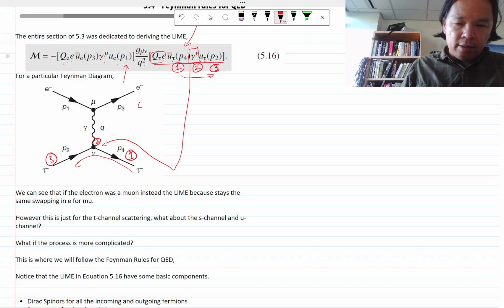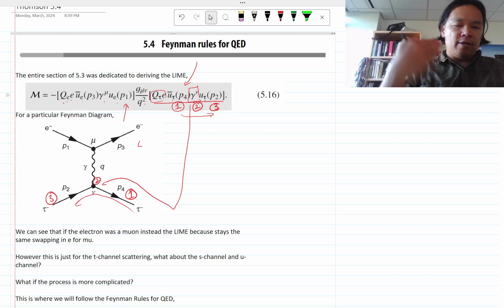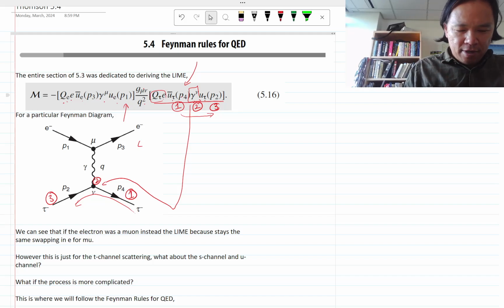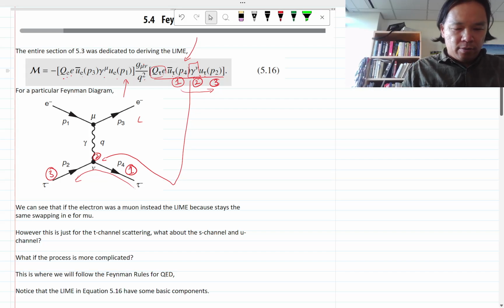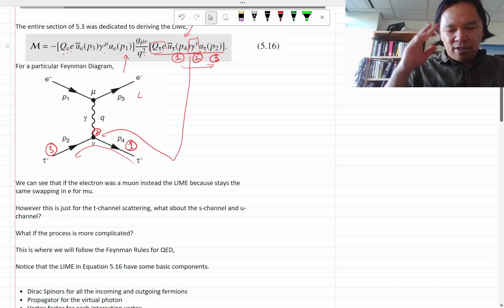And this is the Feynman rules for QED. I think if you were reading Griffiths, he basically just plopped this down. It doesn't tell you where it comes from, so you kind of skip most of chapter 5 and just read the last section here. But you won't know why these rules are the way they are, which is one of the reasons why I prefer this book over the other one, even though the notation is a little wonky in this book.